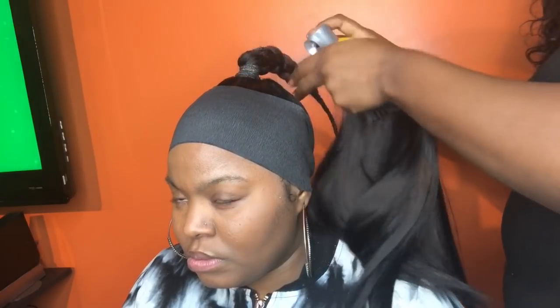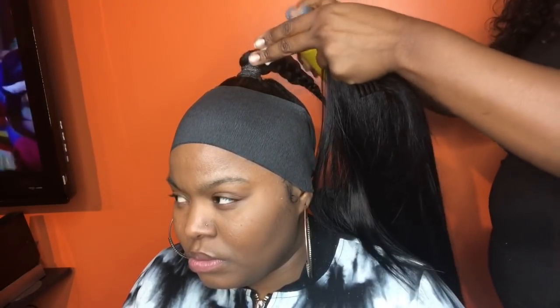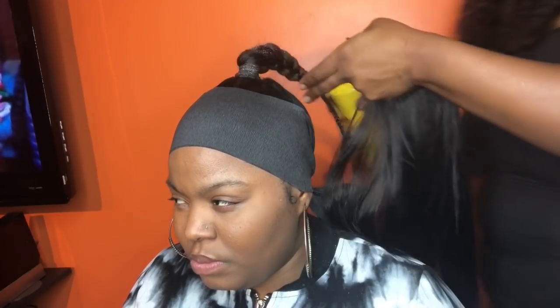the weaving hair around the braid with the Salon Pro 30 second glue. I'm just spraying the Gotta Be again. I told you I love it. Again, to keep the braid in place and firm. It's also very sticky, so where I do not put the Salon Pro, it kind of gives a grip on the tracks. So you do not have to worry about the ponytail unraveling or slipping out or anything like that because you did not put the glue on the actual client's hair.